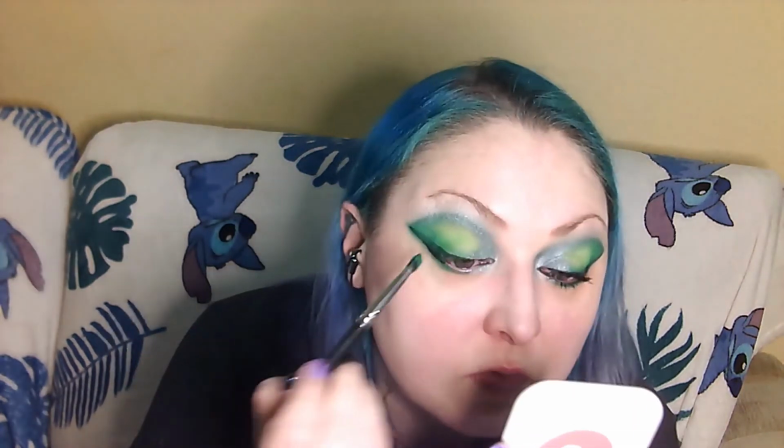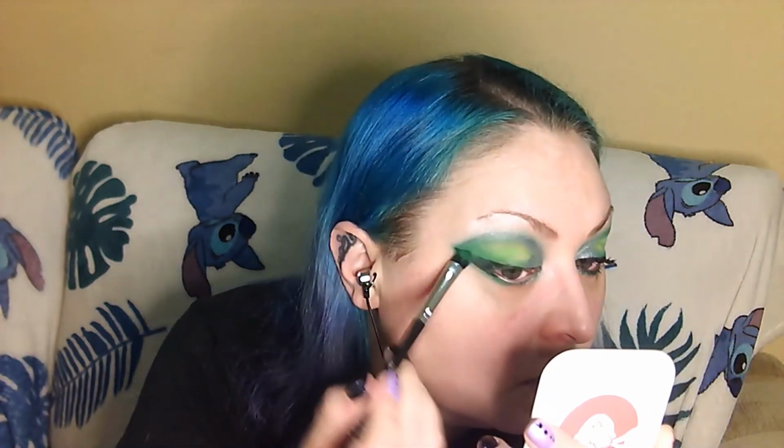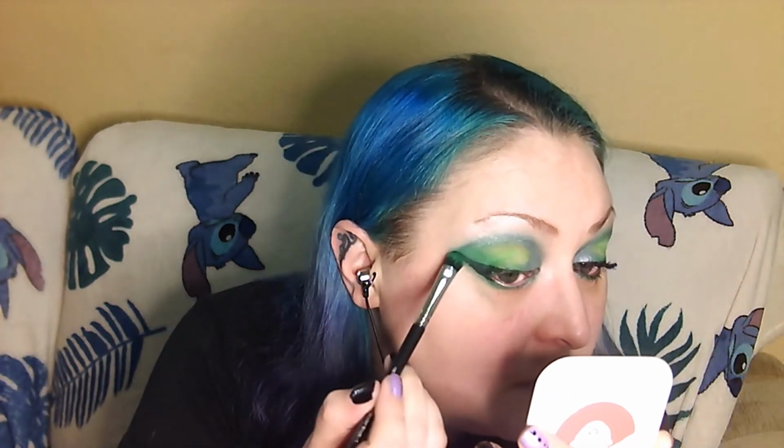And this is optional. If you want the really strong black colour, then go for it. But I'm wanting a more green colour, and the winged tip eyeliner is just for definition. So I want to tone down the colour quite a lot. To be honest, if I had got a dark green ink eyeliner, then I probably would have used that rather than black.